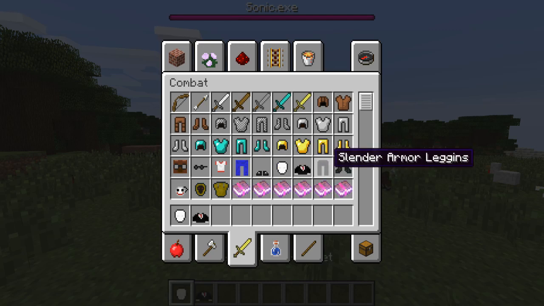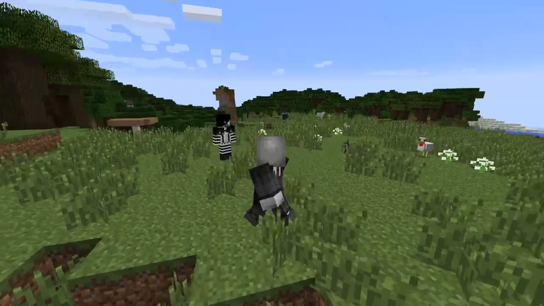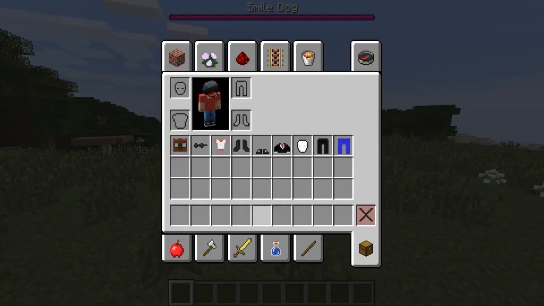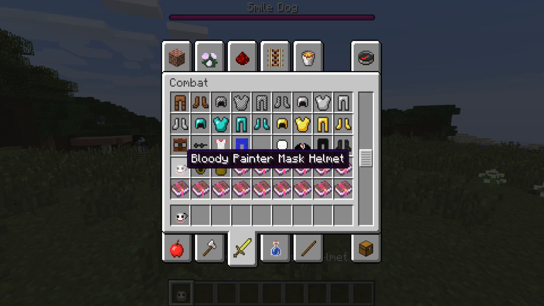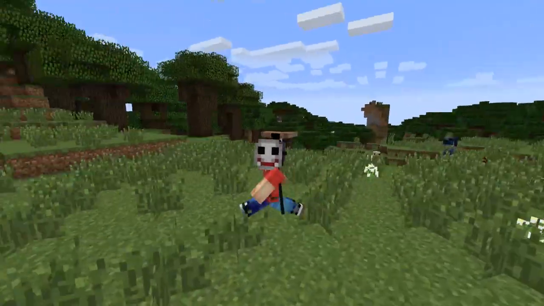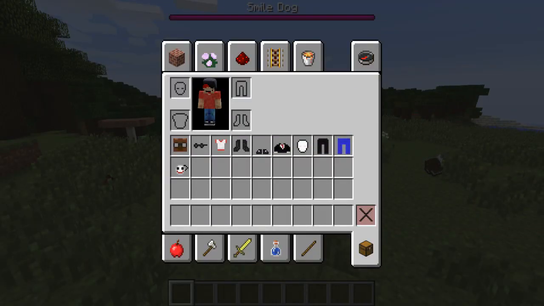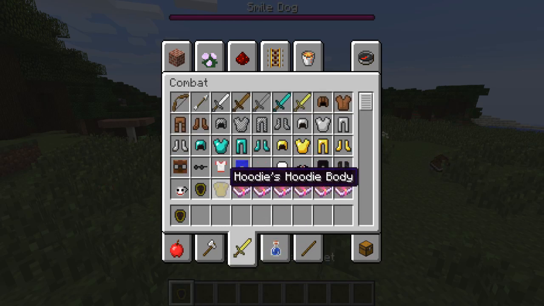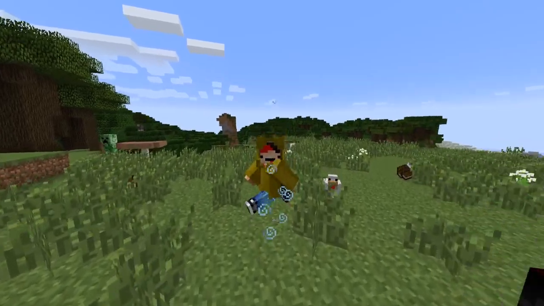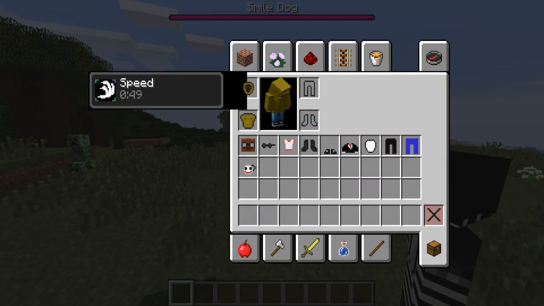Then we have the Slenderman armor. So if you want to look like Slenderman, there you go. Look at me, guys. I'm officially Slenderman. And then after Slenderman, we got ourselves the Bloody Painter mask. So if you want to look like the Bloody Painter, there you go. Look how happy I am. I'm smiling. I'm happy. And then after him, we have the hoodie, which, as you guys can see right here, makes you look pretty cool. Doesn't change your face, though. Just makes you wear a hoodie. And it gives you speed, apparently, which is pretty cool.